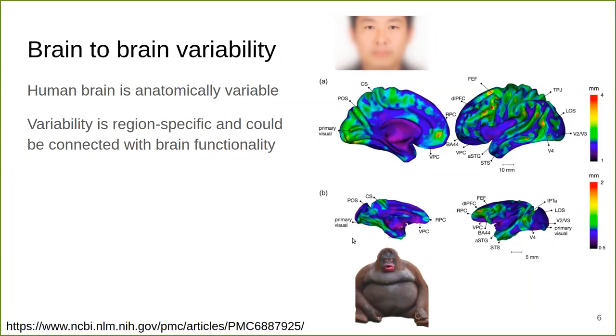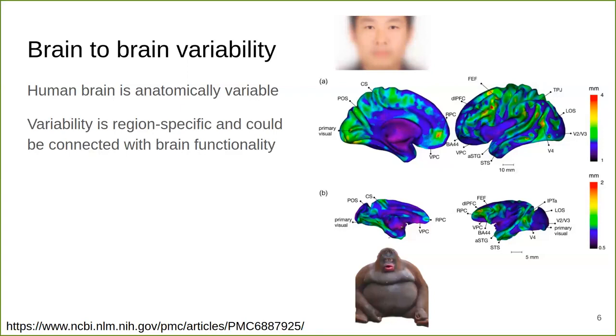And in this particular study, people looked into this brain-to-brain variability between different species, in humans and in monkeys, not exactly this one, but it turned out that variability, while it is region-specific, can be connected with brain functionality. For instance, in humans, some variability arises in regions that are connected with the articulation of speech, and in some parts of the brain that were extended during human evolution. So we are reliant in a lot of senses on our brain for our evolutionary success. So it turned out that this brain-to-brain variability is connected with these regions in the brain.